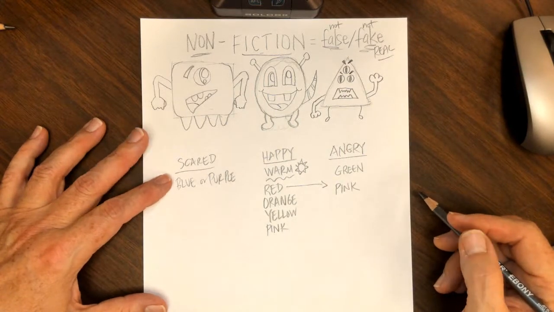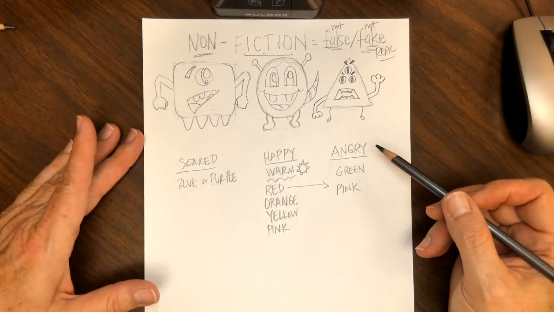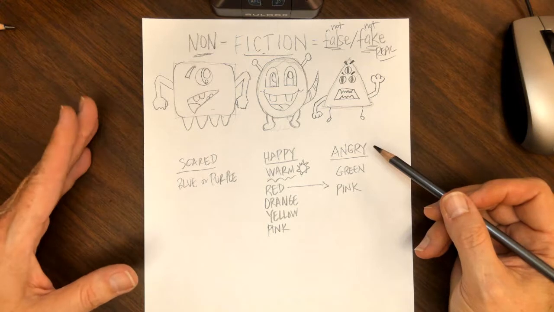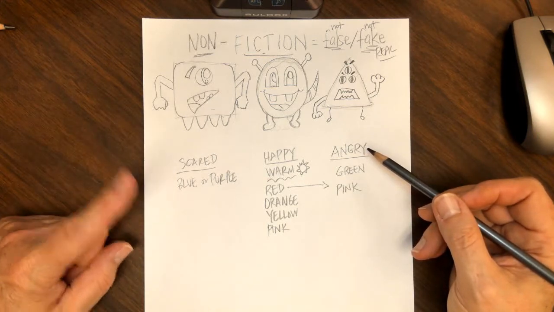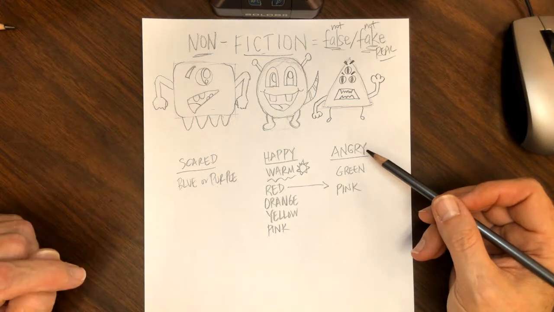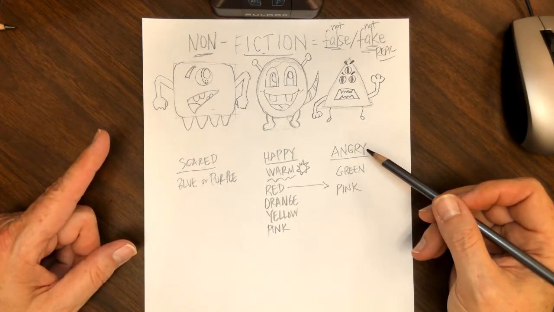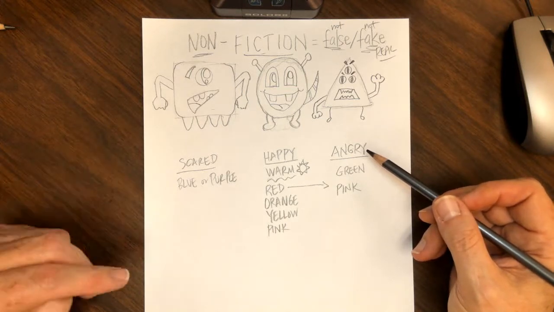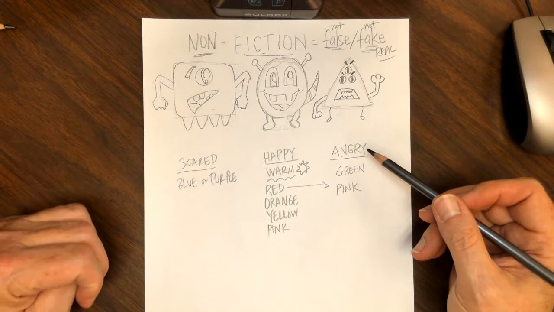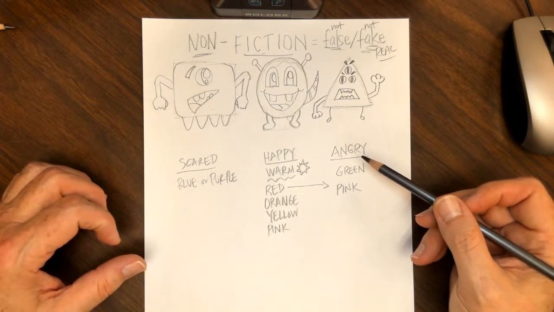Okay? So, anytime you want to doodle, if you're bored at home and you don't feel like reading, which you should be reading, please read. Reading makes you smarter all the time, no matter what you're reading. Read the backs of the cereal boxes. Read any kind of book you can get a hold of. Read parts of the newspaper. Read magazines. Always, always, always try to read stuff, okay?